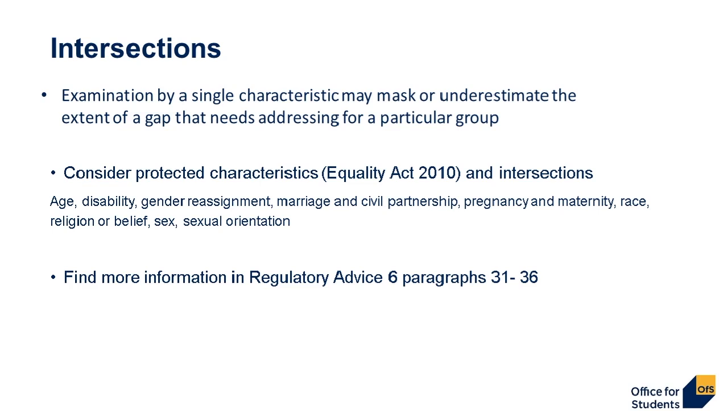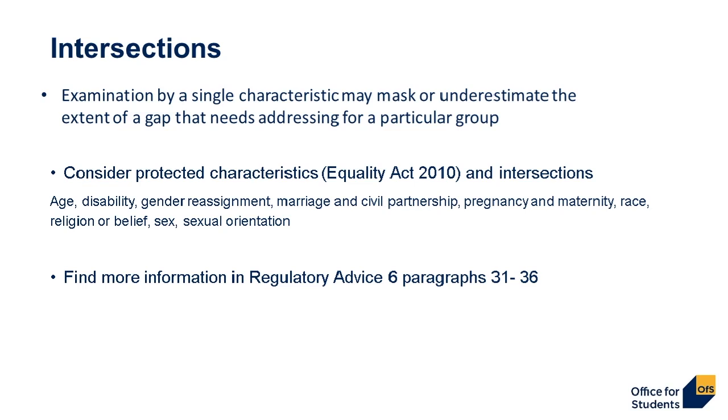So other examples of intersections you could use, for example, in looking at how underrepresented group characteristics intersect with equality and diversity characteristics. This is not a requirement, but it could help you understand more fully the barriers that different subgroups face. For example, Mental Health Foundation has highlighted that people identifying as LGBT+ are at higher risk of experiencing poor mental health. So you might want to look at something like how LGBT+ and mental health intersect to see if there's a correlation between those characteristics at your provider.